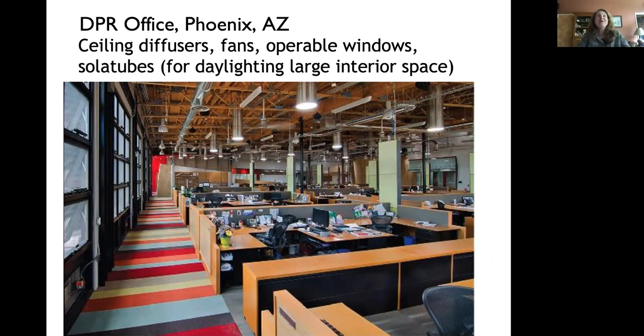Worcester is an example of everything intentionally exposed, because the intention in that building was to teach architecture students about the stuff that goes into a building rather than hiding it. This is another example where everything's exposed. This is a zero net energy building we've shown you in previous lectures where they've intentionally exposed everything. On the ceiling, you see the air diffusers. It's very busy. You see the air diffusers here.